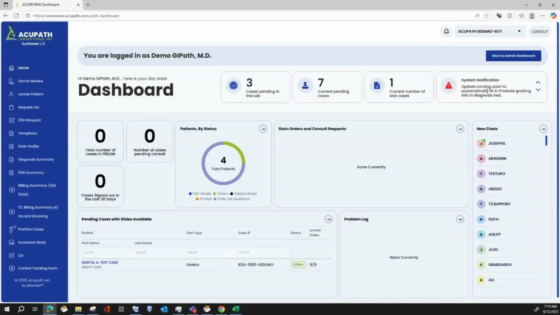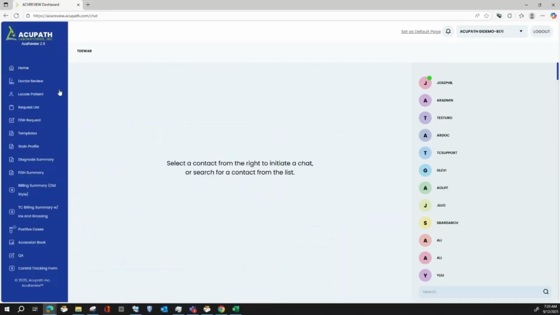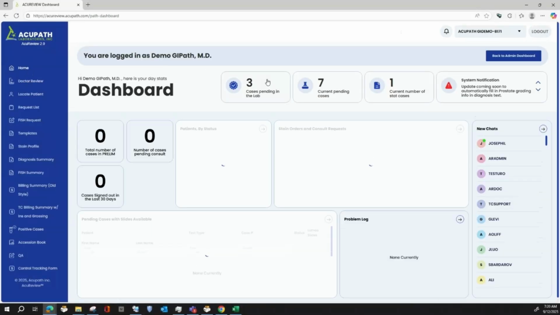We have system notifications here that show you important things about the system we want you to know. There's a chat box over here that allows you to do chatting. If you notice there's a green dot here, that means that person's logged in. If I click on this arrow, it would take me into the full chat functionality, because these all have that drill down: if you click it, you go to the chat screen, and then you can go back again.